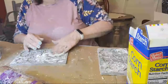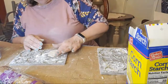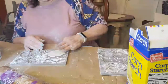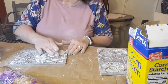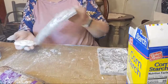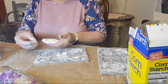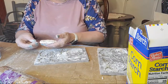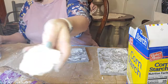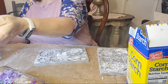You want to make sure that you have the back of it flat. Otherwise, on your project, it might not lay flat. And it doesn't have to be perfect because we conformed it. But look how pretty that turns out. So I had a little excess, so you can just pull that excess away. But look how beautiful. You see the detail in there? There we go.